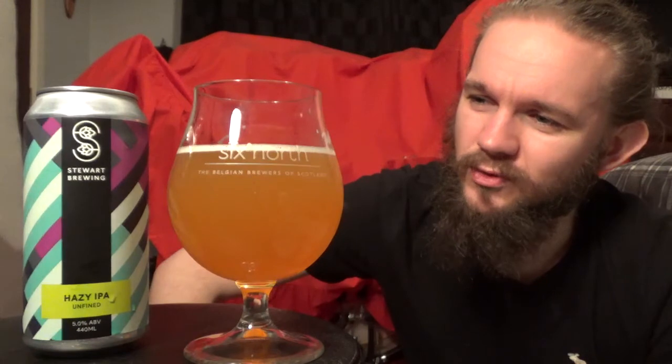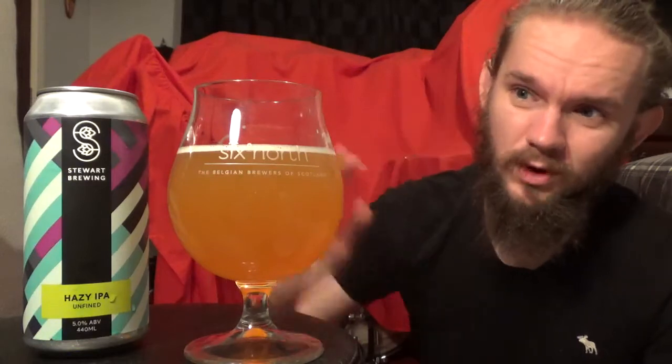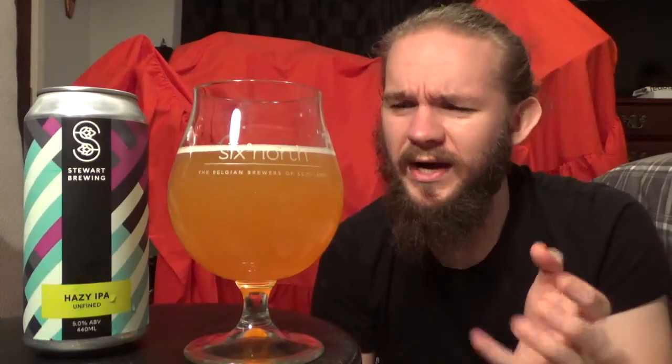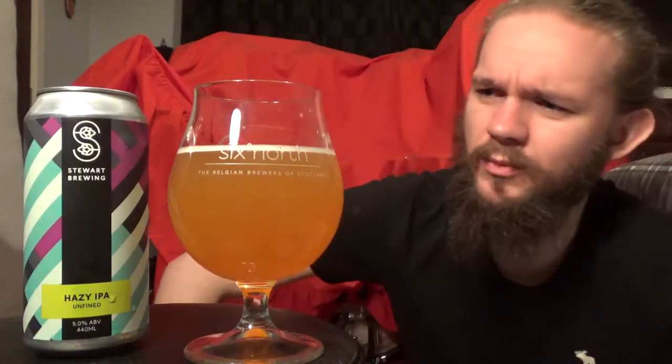But at the same time, you could also say maybe this is a pale ale. But remember, pale ale, IPA, double IPA and barley wine are all related to each other by the hop to malt ratio. So the hop to malt ratio changes as you go up the scale of these beers. I've said this in the other reviews as well: I wonder if these lower alcohol IPAs we're getting have the same malt to hop ratio as a regular IPA, and they've just taken the malt content down so the alcohol doesn't go as high. Usually if you've got a 5% beer, I would expect it to be termed either a session IPA or a pale ale. The technical difference between session IPA and pale ale would be the malt to hop ratio, because the ratio is different. But if they're doing low alcohol IPAs, the ratio will be the same.